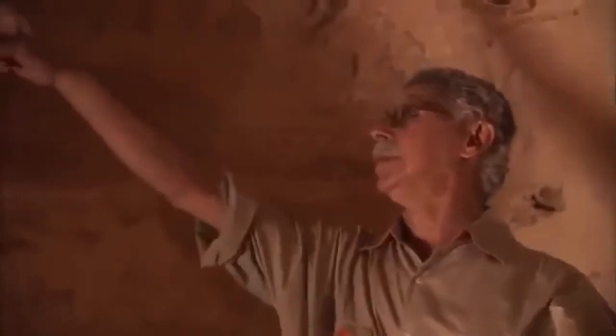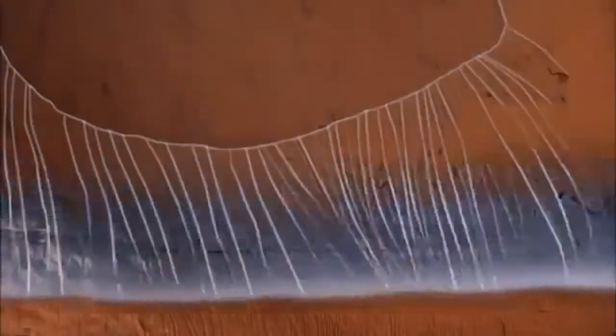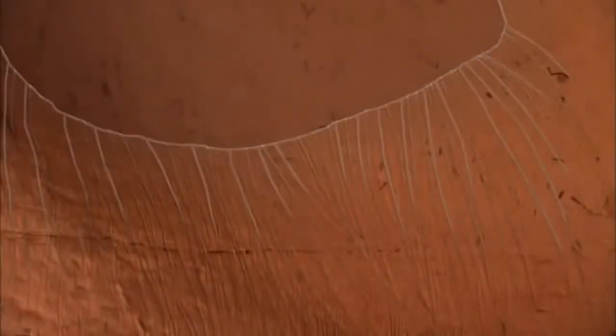Hidden in the back of the cave is a clue that confirms people sought shelter here. The cave has a very interesting feature, which is the prints of hands. So this is excellent evidence of the people that lived here. The next clue suggests that around them, the Sahara was beginning its relentless transformation into desert. Well, here we see a very interesting drawing with these long lines. This represents a cloud with rain coming down. Rain was becoming very scarce at that time, and they would have used this cave to pray for rain.